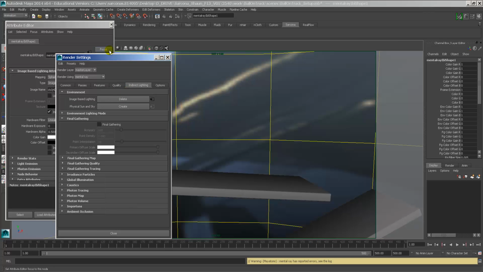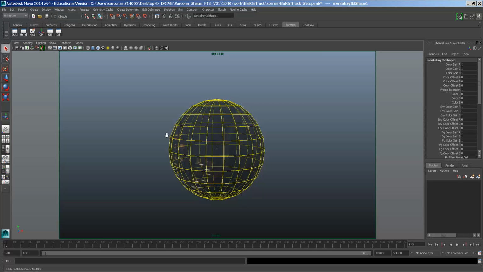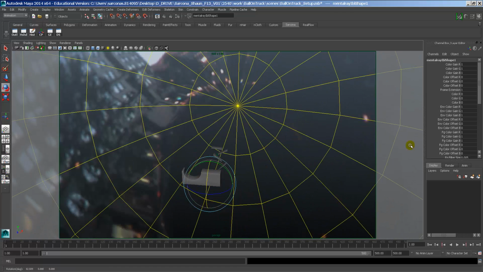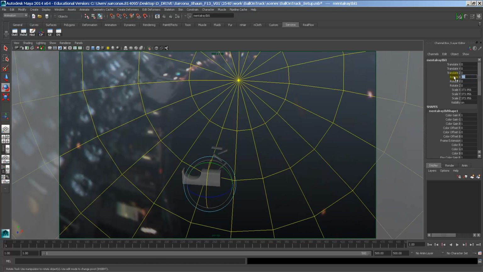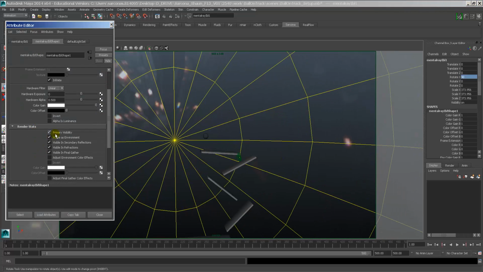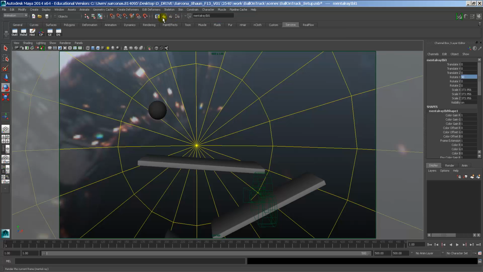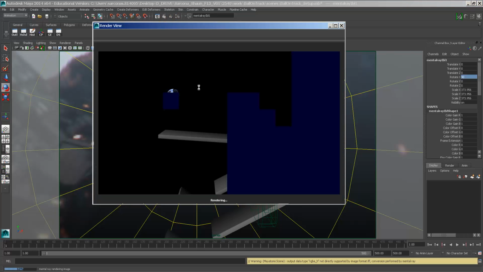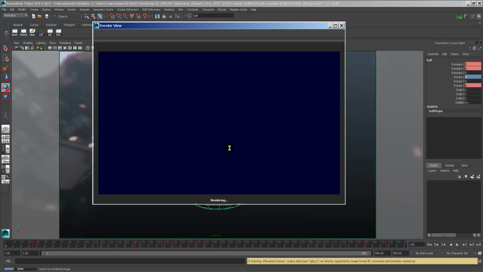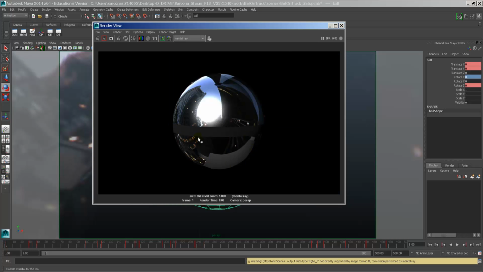And I've added in this marble-free HDRI that I found. It's basically just a picture of a city. And I just rotate this around so that it kind of makes more sense. There we go. And I can go to the attribute editor under render stats for this thing and turn off primary visibility. That way I don't see it. I essentially just want to use this as a reflection tool. So now we'll render, and now we should see. Let me get closer to this. Here we have our reflection, and then we have no reflection right in the middle.